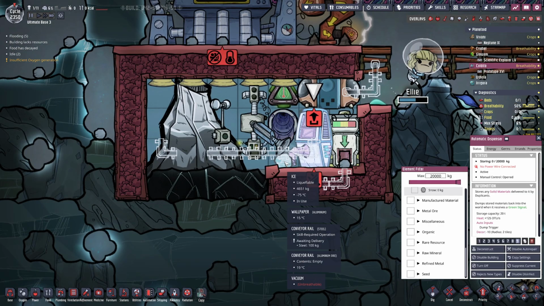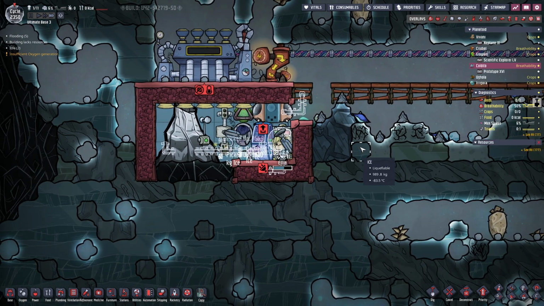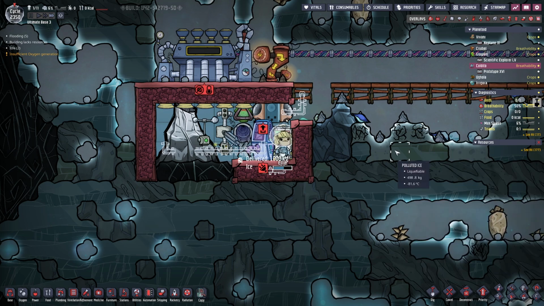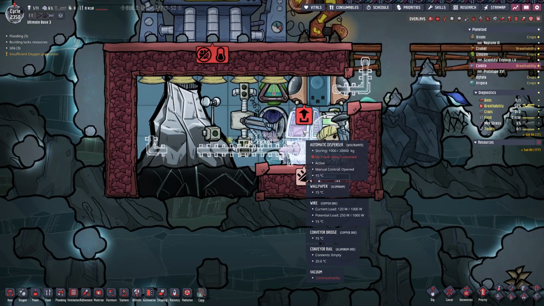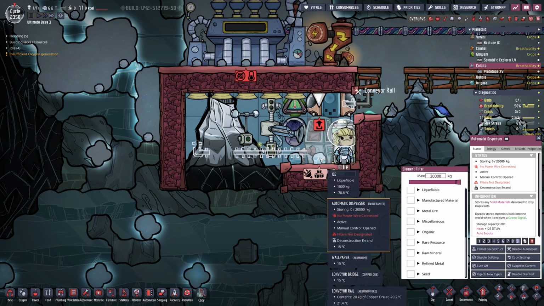Right now we have 4,500 kilograms. I want Ellie to bring some more, and maybe then some. She is just in a loop now. Let's bring her over, take some ice from here. Okay, now that feels like we got enough now, so I can take that out. We're also gonna remove the automatic dispenser.